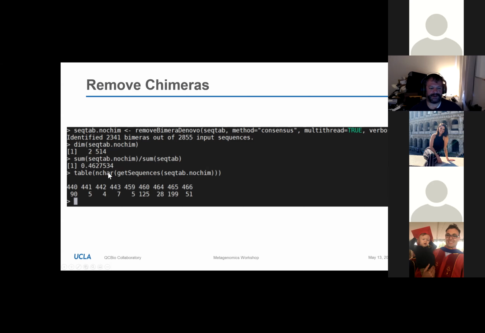And what we're going to do down here finally is generate that size distribution again, this time looking at our chimera-free sequences. And we see that especially a lot of these short reads were cut away, but overall we lost sequences in every category, and we even lost our shortest group, our shortest read.